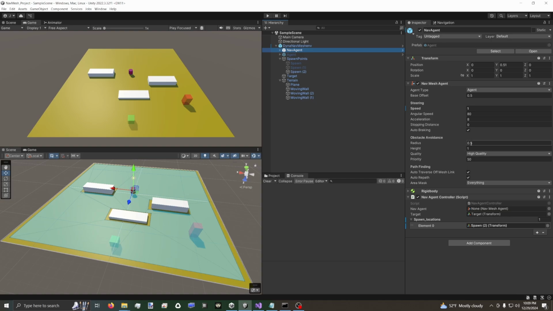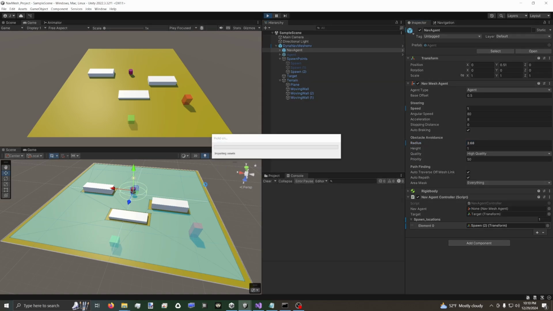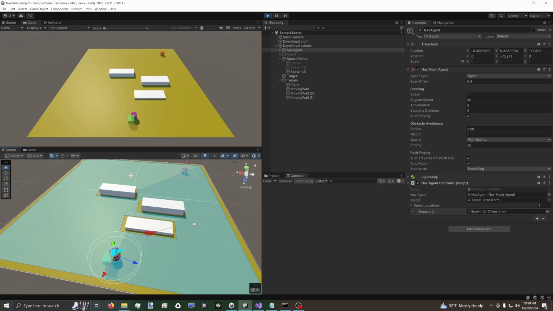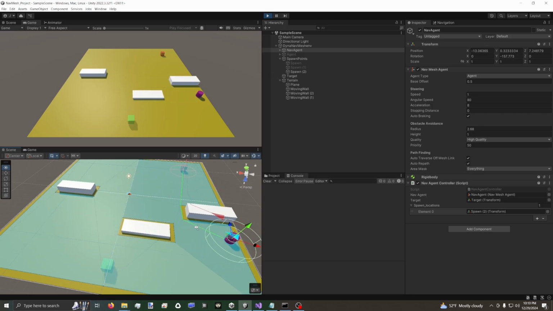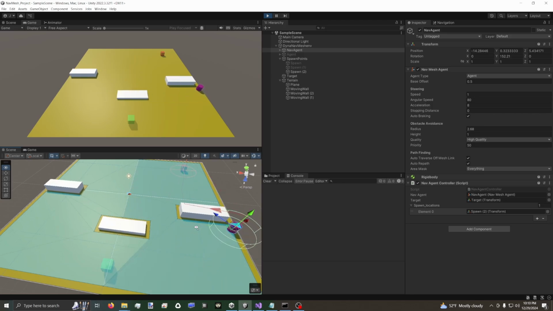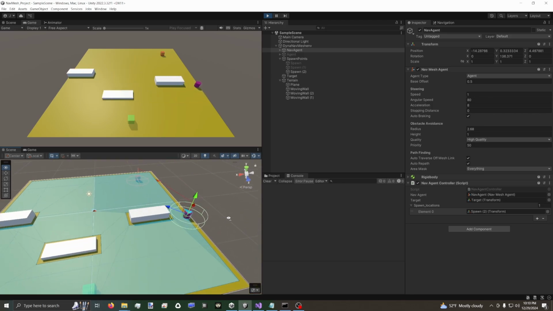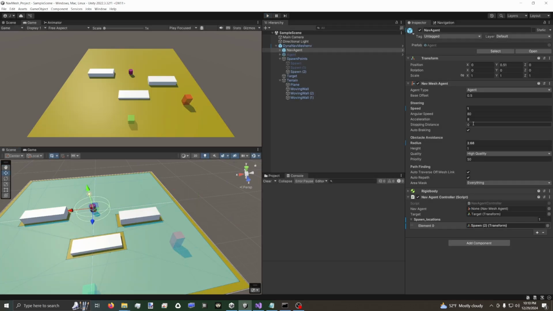We can change the obstacle avoidance, which is if we change the radius, let's avoid it by that much. And let's just see what happened here. I'm just curious. I haven't messed with this much. I want to see when it goes to avoid, sees the obstacles. Oh, it is kind of slow, so it can't really react. Oh, but it is just moving still. There you go. Let's make him faster so he actually stands a chance.